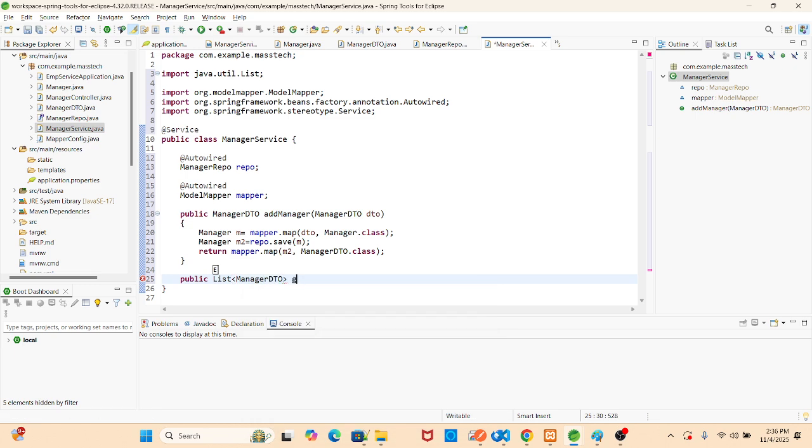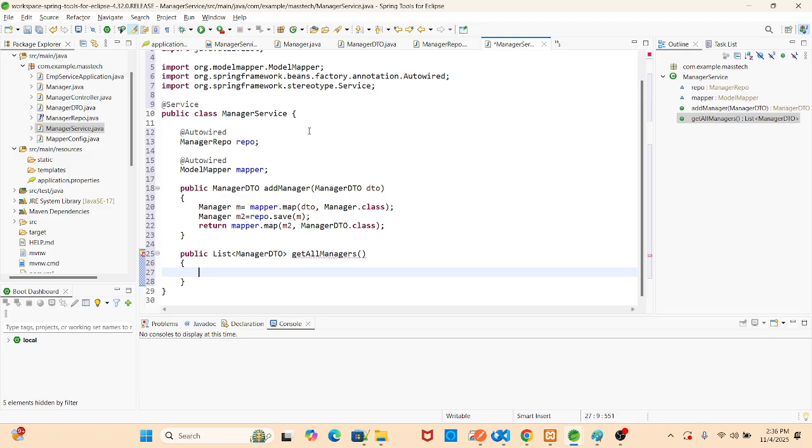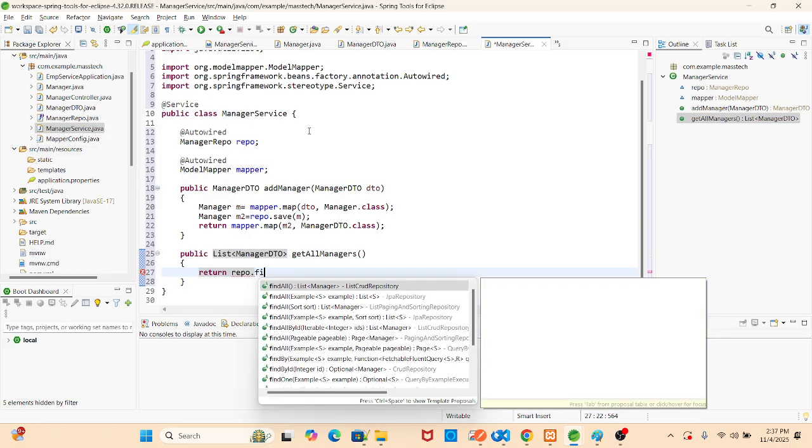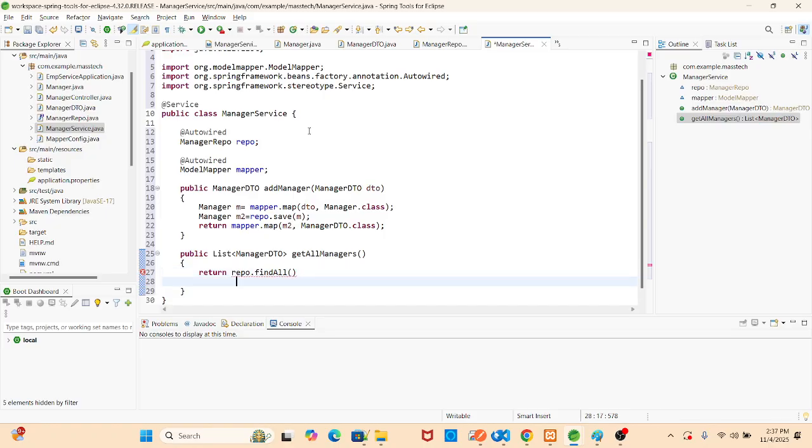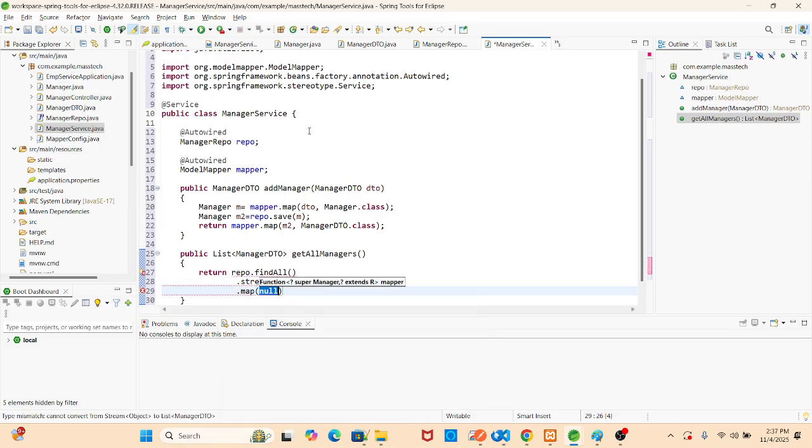Then get all managers here, return repo dot, correct.